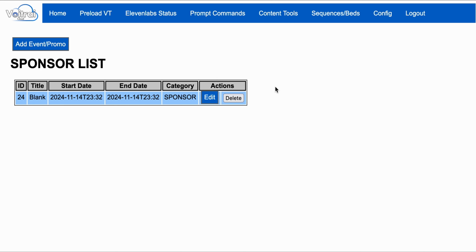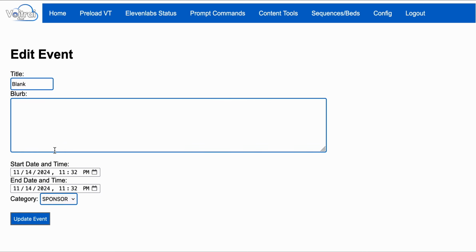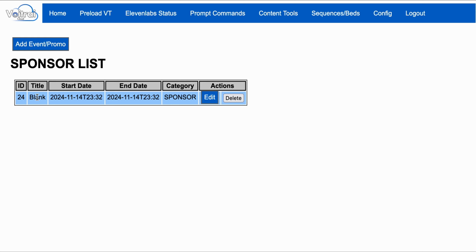Next, you can do this for sponsors. Now, in this case, we don't have a sponsor set up in here, but this is a blank placeholder in the system that you're looking at right now. But let's just say you wanted to add a sponsor mention that is a simple, this weather broadcast brought to you by. There are spots in our prompts where you can then reference specific sponsors that you load into here as what will sound like live reads.